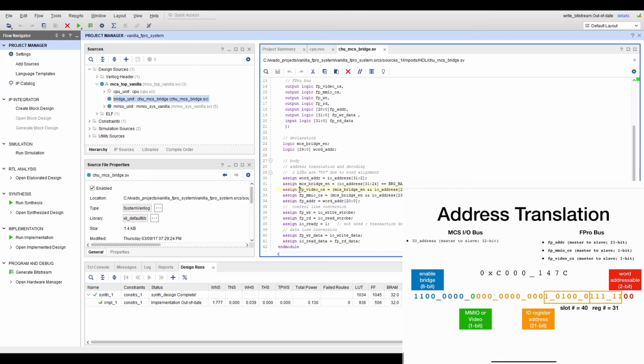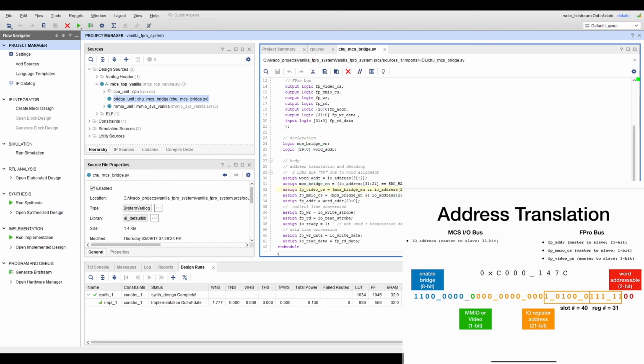So in here I have the video or the MMIO, and you can take a look at it. It's asking, is the bridge activated? Basically, is the microcontroller trying to communicate with the bridge? Because remember, that bridge is listening to the address all the time. Maybe the processor is actually trying to communicate or put something, but it's not communicating with the bridge. So it has to double check that, hey, the processor meant the bridge.